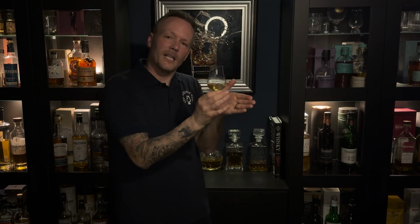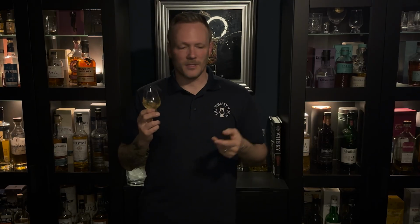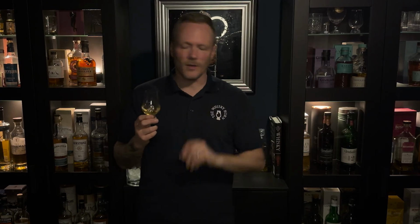Wow. That has turned it so citrusy. Oh, what a gem. Isn't it great when you pick up a whiskey you haven't had for ages and you expect it to be like this, and it turns out to be like this? Oh, I can see why I love this whiskey. Went to Grain and Glass in Birmingham a couple of years back now, and they had this on their menu. And I remember saying, oh I love Kilchoman. Let's try that. Absolutely amazing. Bought one on the train home. Anyway.